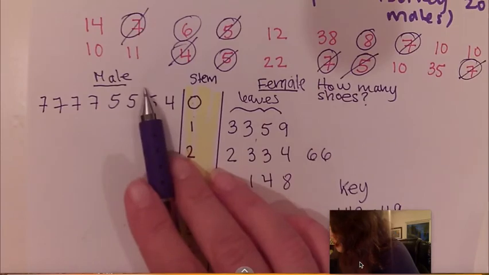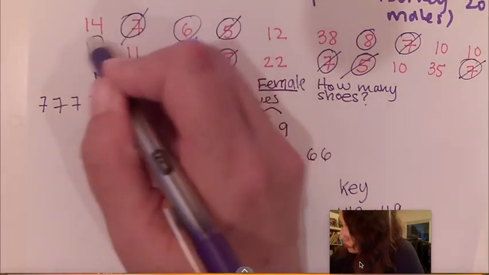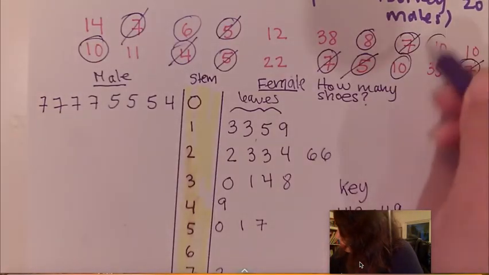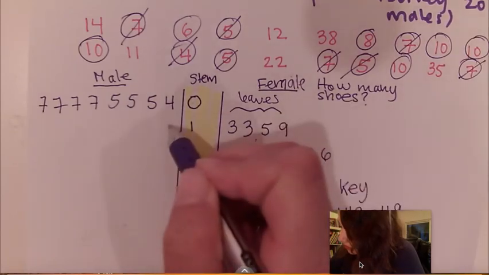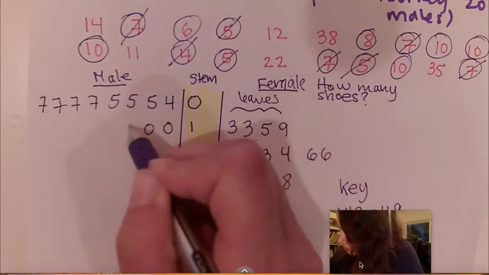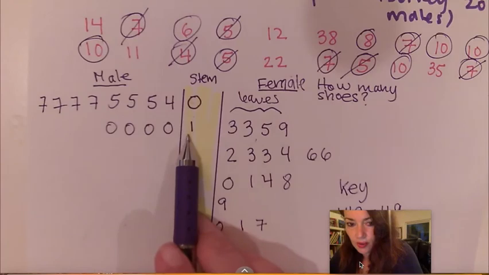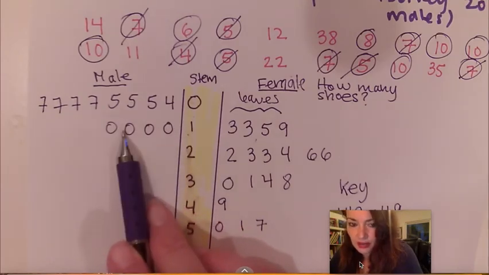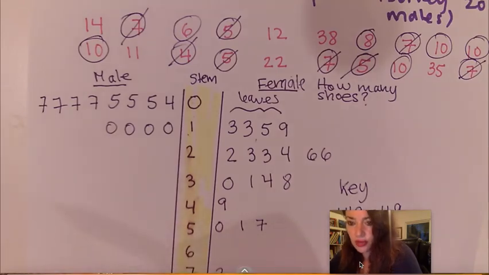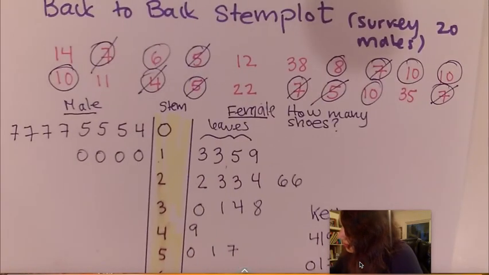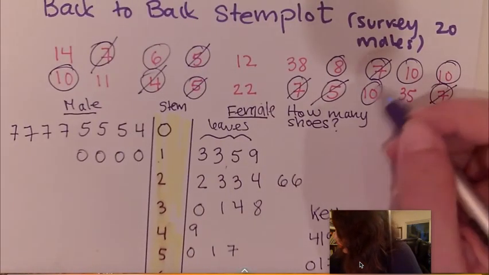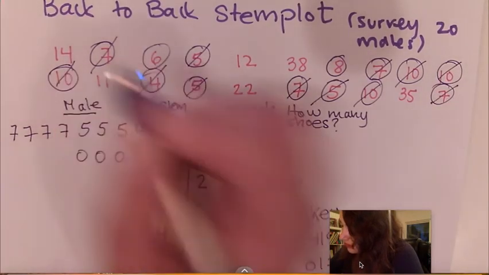Okay, so in the teens, we have 1, 2, 3, 4, 10. So I will write 1, 2, 3, 4. Now again, this represents the number 10. This means there's a number, another 10, another 10, and another 10. So 4 10s total. Okay, and then let's cross those 4 out so we don't repeat anything.